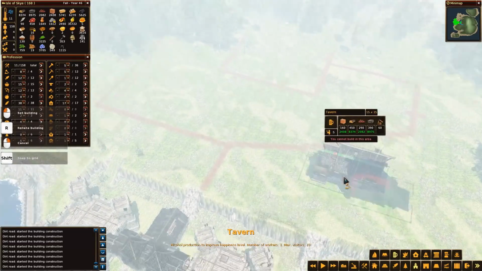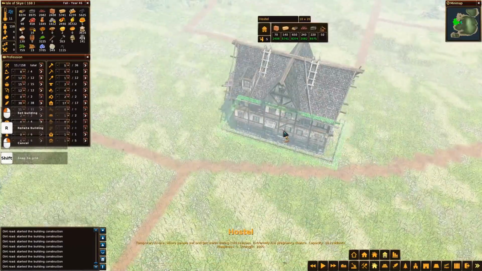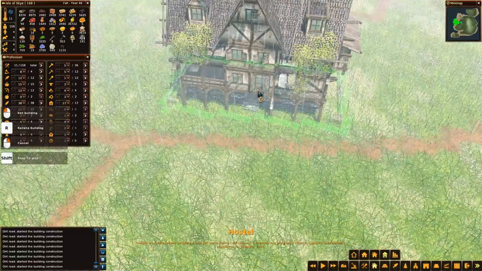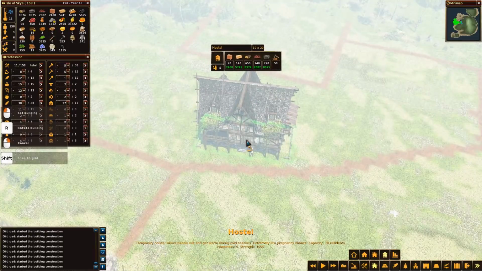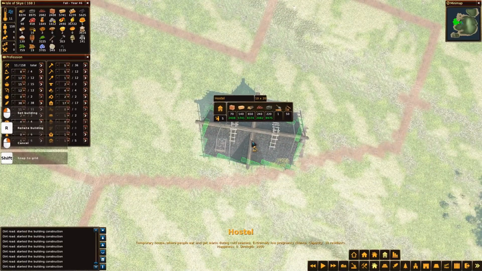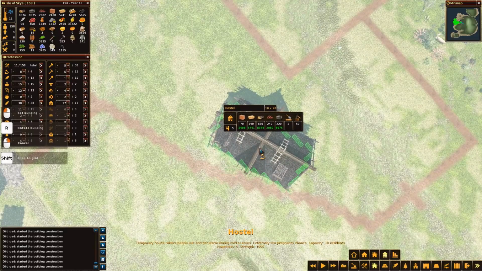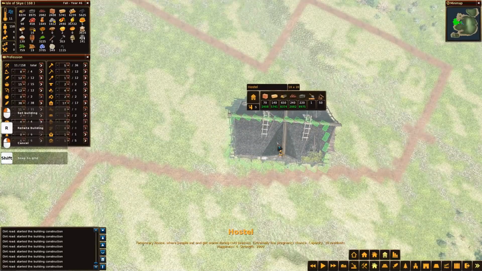And especially when I start using angled roads, if I put in, say, a hostel, and I decide to rotate this to match it with the road, what kind of spacing do I need to have between this point and this point? And you can see it's going to be tight to fit two buildings in there. So I wish the rotation was different. I wish it was like shift R for small spaces or something.